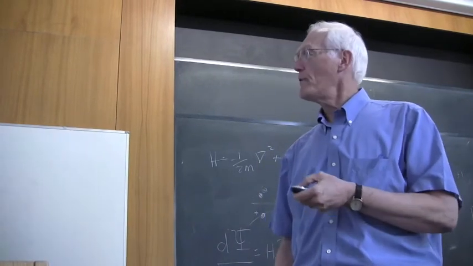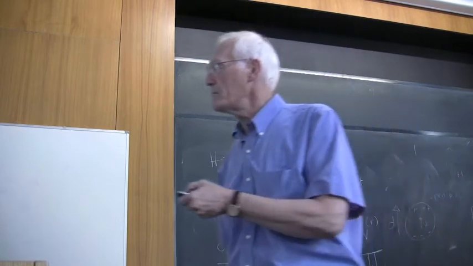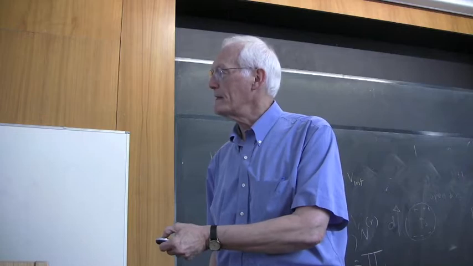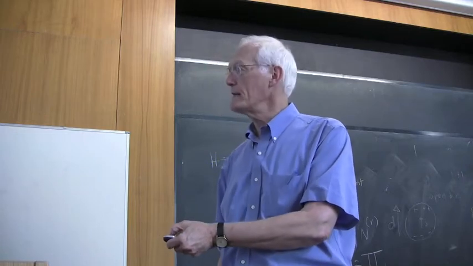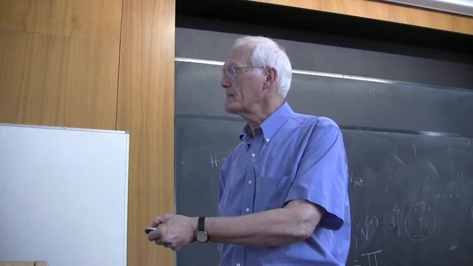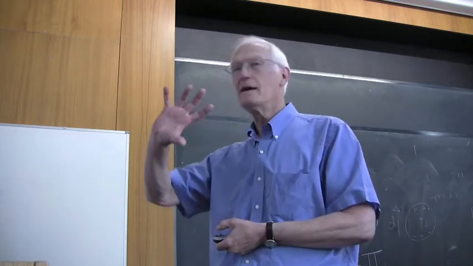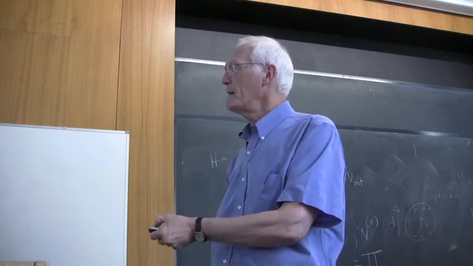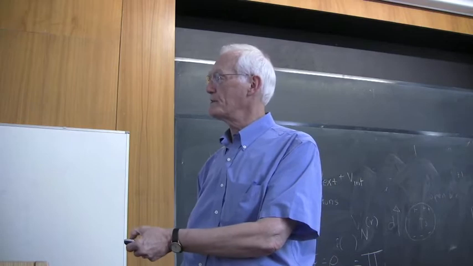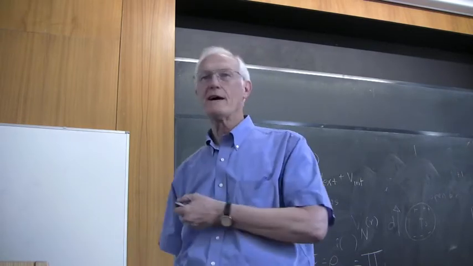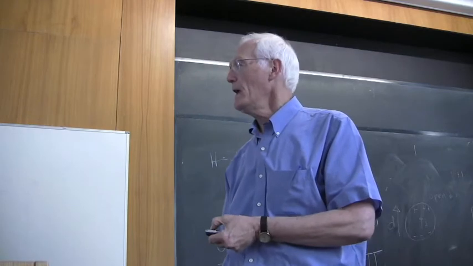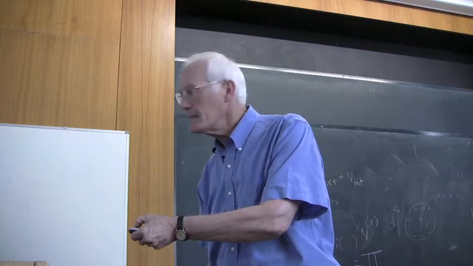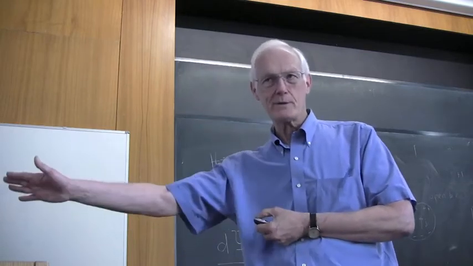For any system, it's determined by the 3N degrees of freedom for the nuclei, minus 3 for translation and 2 for rotation. Let's say the energy doesn't change with translation or rotation. So you can specify all the relative positions in terms of 3N minus 5 variables. But there's a big difference between N that's a few and N that's 10 to the 23rd.